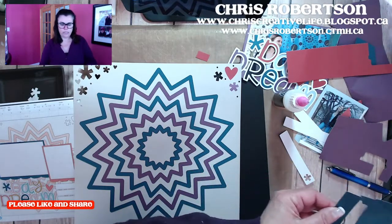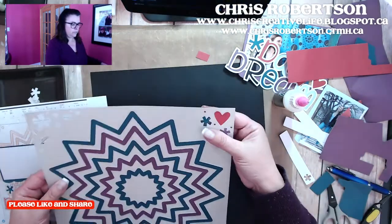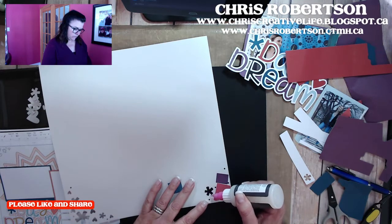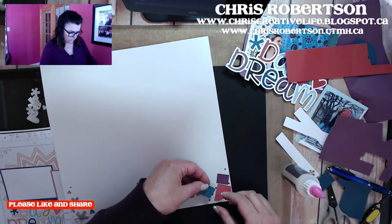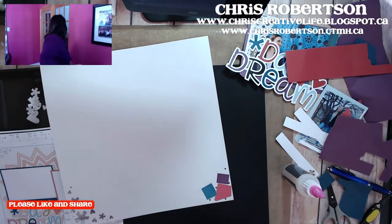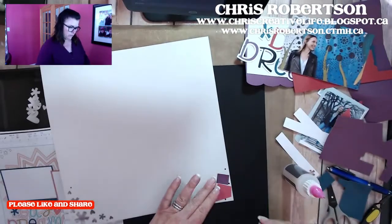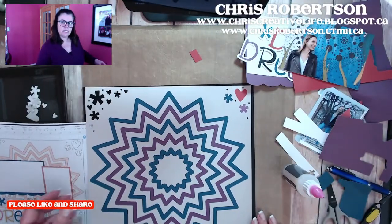Okay, so I'm just really cutting up the small scraps from the leftover Cricut pieces and I'm adding them in. And I think I'm just gonna leave the black dots black coming through the background because there are little black dots on the wall behind her. So I wanna see these dots. I kinda wanna reinforce the black dots. That's why I did the black background. So I'm gonna leave those little black dots coming through like that.